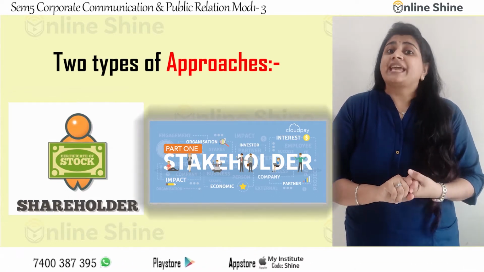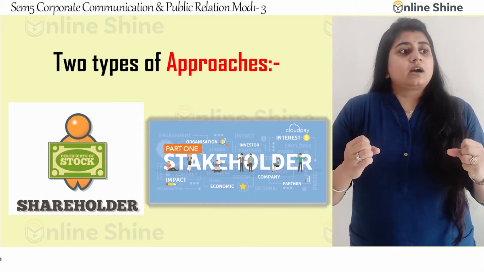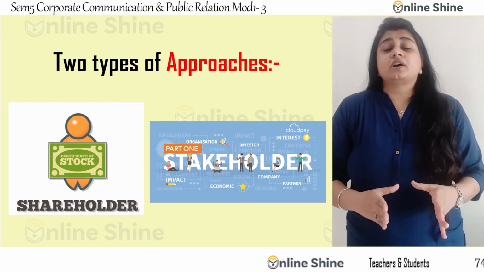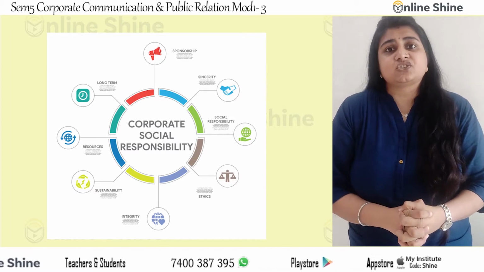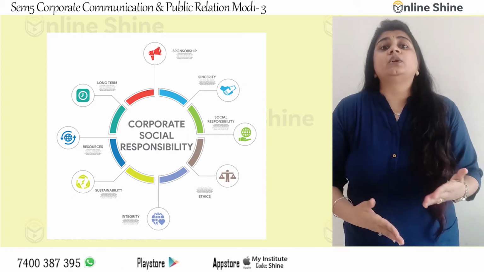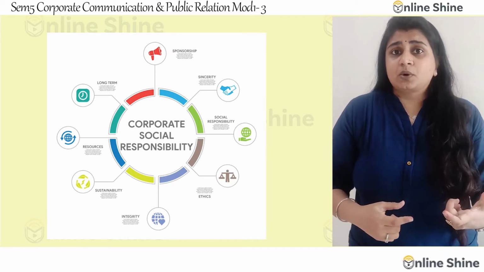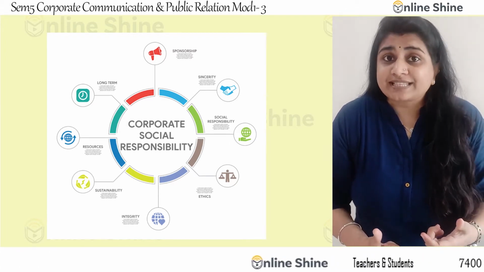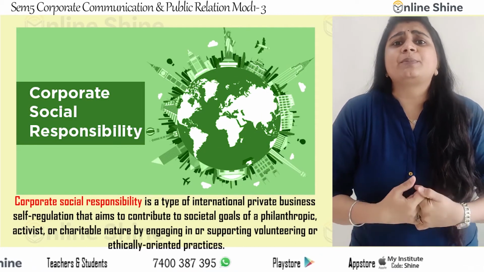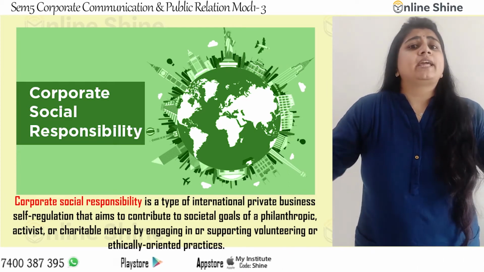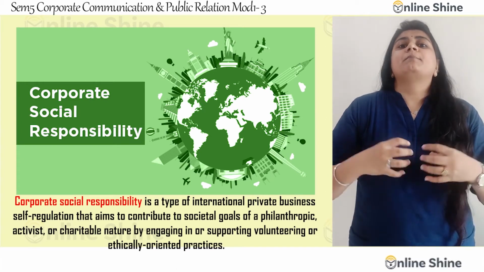And when we talk of the stakeholder approach, we come to a very important terminology, which is corporate social responsibility. This CSR is something most organizations follow, and according to law it has also been made essential: a company having a turnover of a certain amount needs to contribute 2% of its net profit to CSR. Now what is CSR? It is basically making sure that whatever resources you've taken from the environment, you're giving something back.